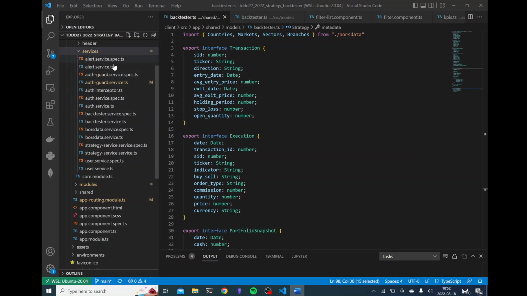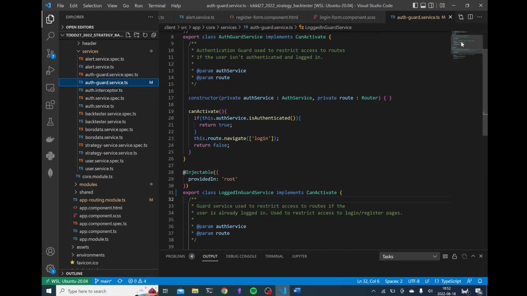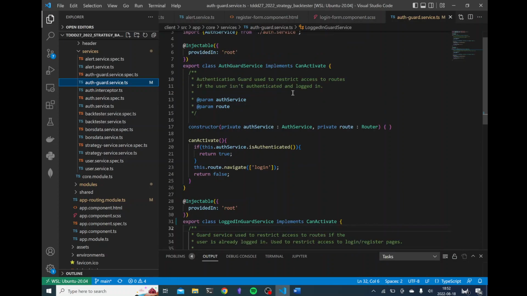One example that I wanted to show you is the auth_guard service. These are used with the routing to protect routes based on different conditions. The first one, the auth_guard service, checks if the user is authenticated, and if the user is authenticated, it will let the user visit that particular page or route.